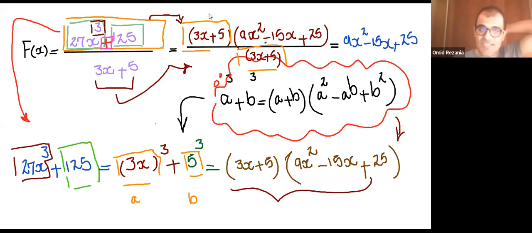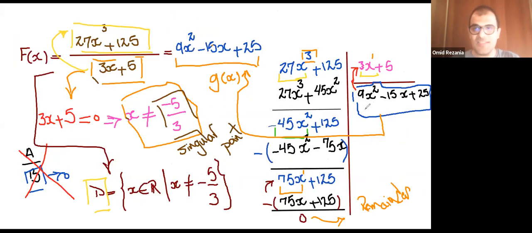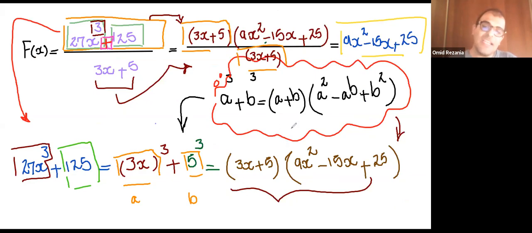And that's essentially the same answer that we got when we tried to divide these terms by each other. You see this result? It's exactly the same as what we learned before. If I use this identity, this identity is called sum of the cubes. This is called sum of the cubes. That's the name of this identity.